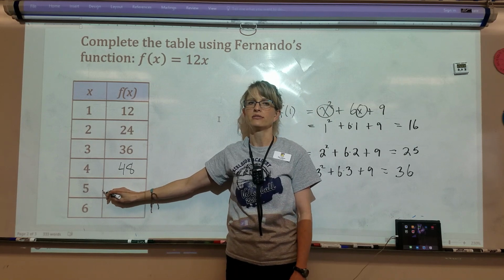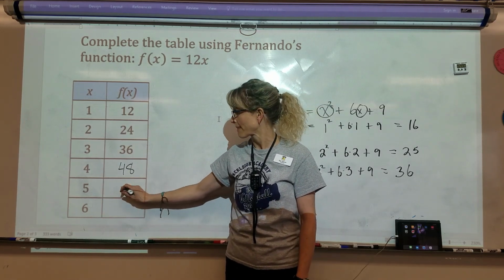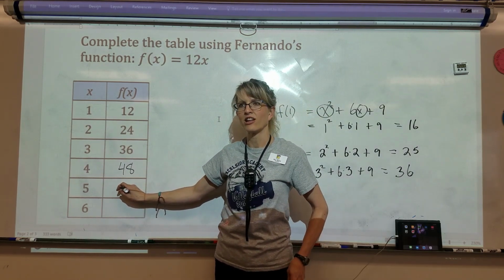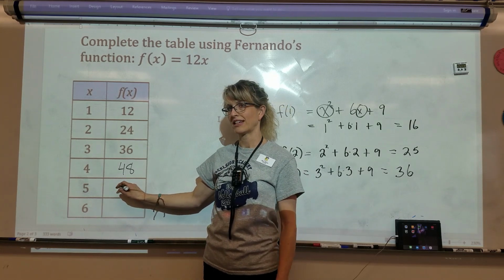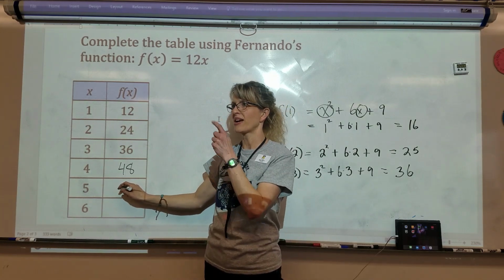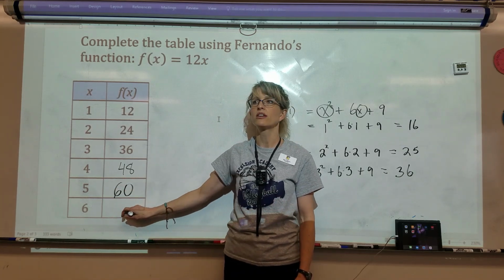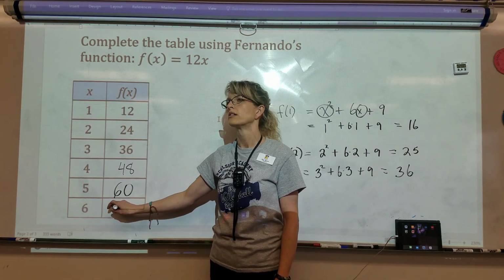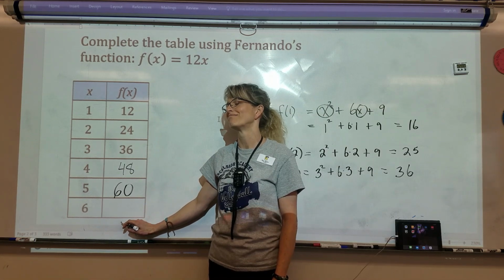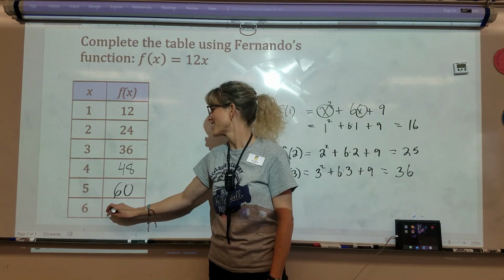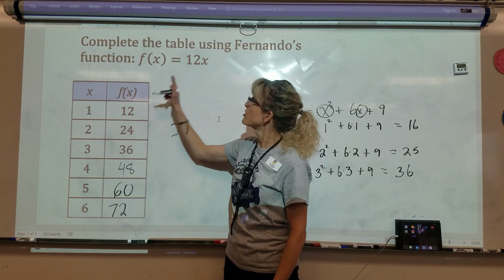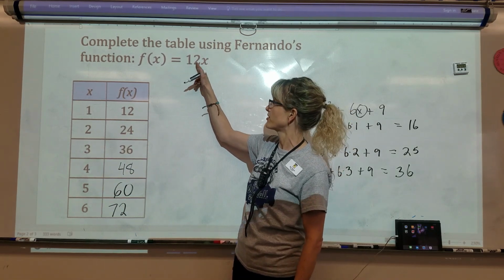How about 5? Emma? Hold on, I'll come back. Rachel? I'll come back. Sophie? Very good. So what's my rule here? Layla? What's my output is what I mean. 72. Very good. So you can just do this 6 times 12, or 5 times 12, 4 times 12.